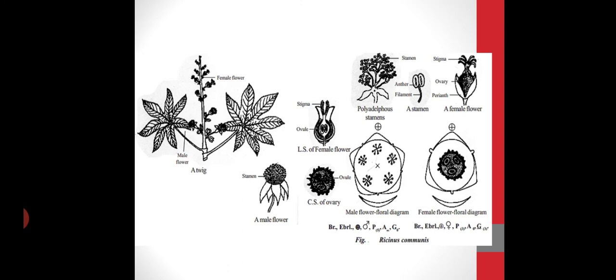That is, presence of milky or watery latex is a must. Then leaf simple, sometimes compound, usually alternate and stipulate. Flowers unisexual and monochlamydous. Inflorescence of various types are there. That is, raceme is there, cymose type is there, or cyathium type is there. Then always the gynoecium, that is, it is tricarpellary, syncarpous, trilocular and superior ovary with ovules on axile placenta. So fruit is regma or berry. So it is also an identifying characteristic.